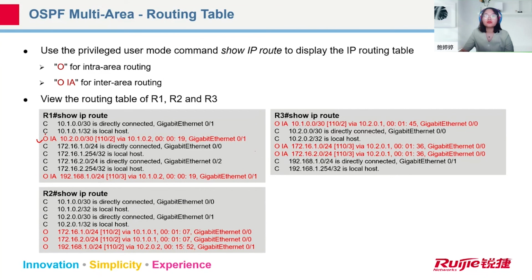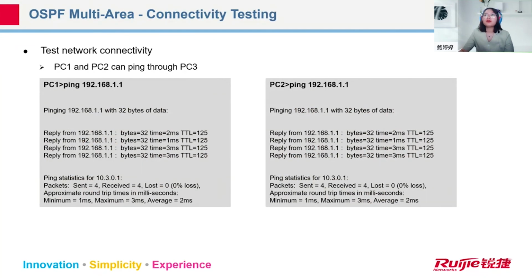The same goes for router 3, because router 1 and router 3 are located in different areas. But for router 2, the value will still be O, because router 2 has 2 areas. We have 2 LSDBs. So this is different in indicating the source of the OSPF protocol. And of course, if you have the segment and you use ping to test the connection, this one is also successful.